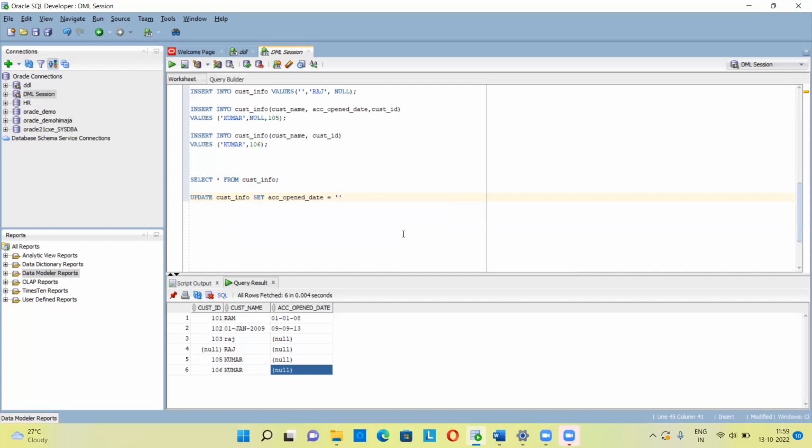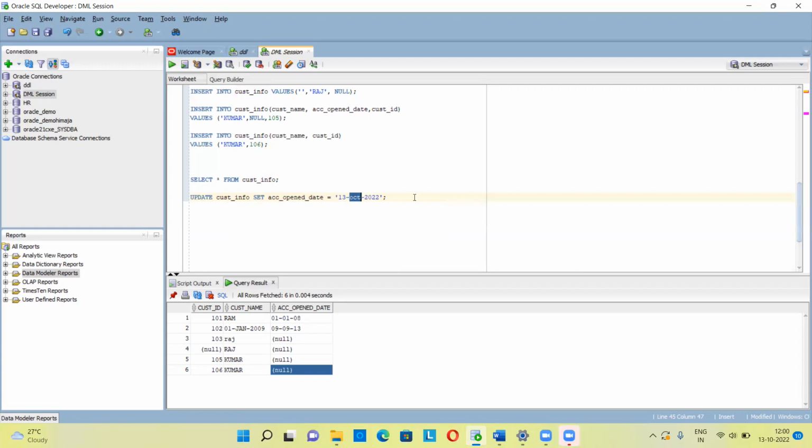Let's take today's date, 13 October 2022. Done. So what I'm asking the Oracle engine is: please update the Custinfo table, the account opened date column, with this value.